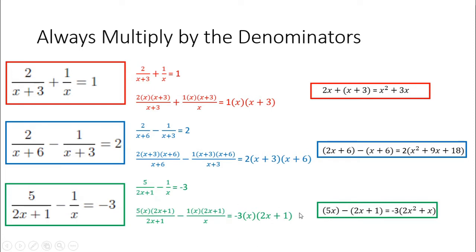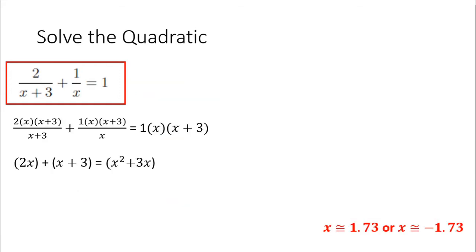And on the other side of the equation, I had minus 3 multiplied by x multiplied by 2x plus 1. And I just multiplied the x by the 2x and the x by the 1, leaving the minus 3 out front, which I'll multiply through later. But you see, I no longer have any fractions to worry about, so that's all I needed to do to sort out my algebraic fractions. However, I still need to solve. So let's have a look at how we could solve the red equation.